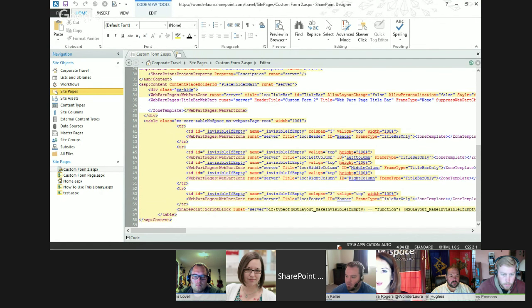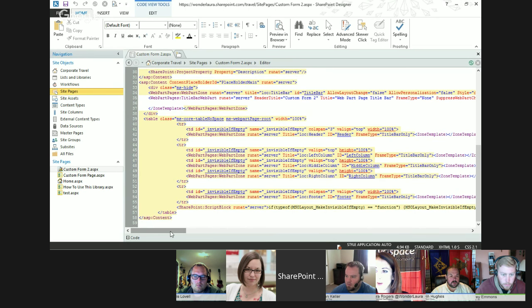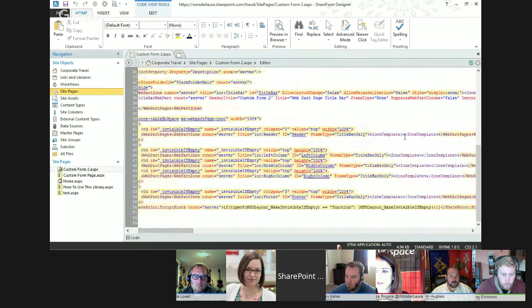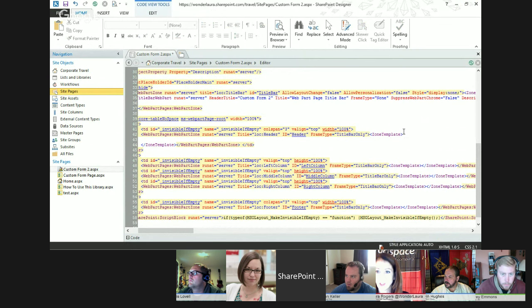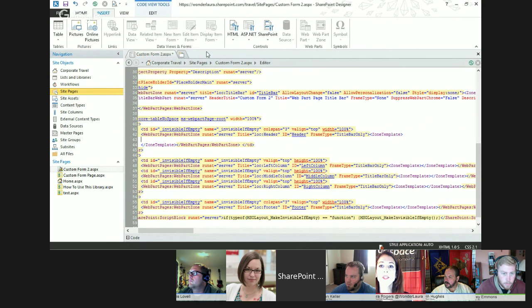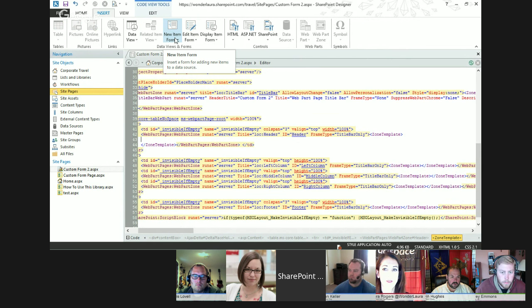I want to put my web part in the header zone, I guess. So I can just put my cursor in between these little zone template things. It's pretty much the only place that lets you put your cursor, because everything else is yellow and doesn't let you click in there. So I just hit enter a couple times. Now watch this. If I go to the Insert tab, a lot of this stuff is grayed out, but if I just hit the save button, all of a sudden it lights up. That's another real important tidbit: if you're not able to click buttons, a lot of times just hitting the save button lights the buttons up. It's just a weird little nuance.